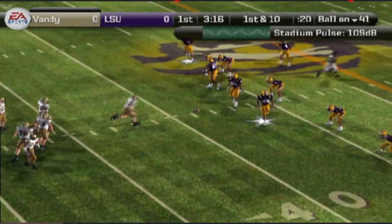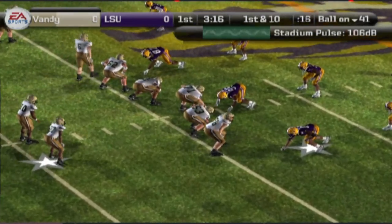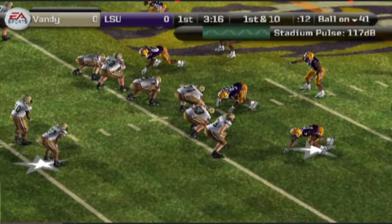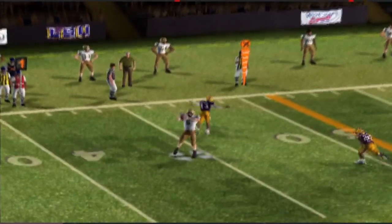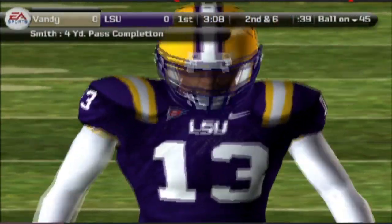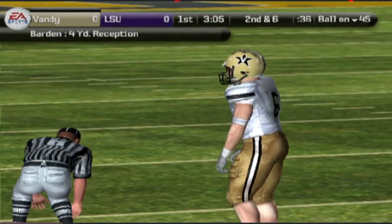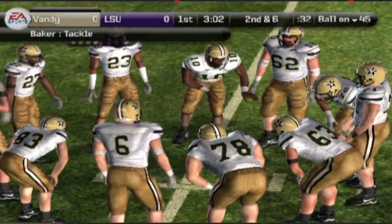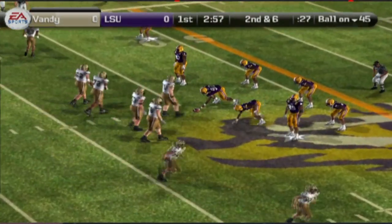They'll take over at the 41. At the 41-yard line. First and 10. Vanderbilt lines up with three receivers. Drops back to pass. Stepping up. Surveys the field. Throws it. And it's caught. And he's tackled in the open field. So they execute and move a little closer to the sticks. Yeah, completing those short passes is the key because it lulls the defense to sleep a little bit. Then you can launch one big one downfield for a big game. Second down and 6. Ball on the 45-yard line.